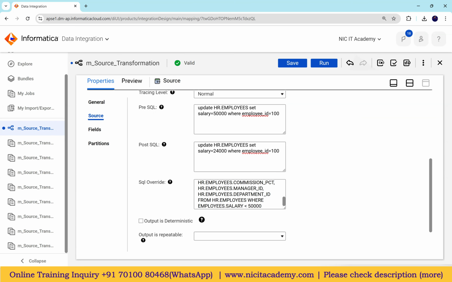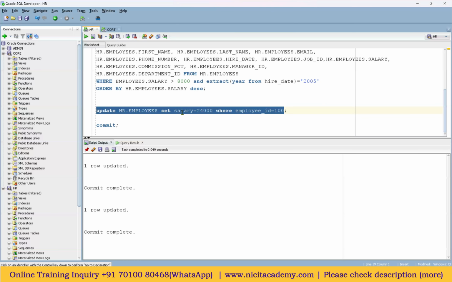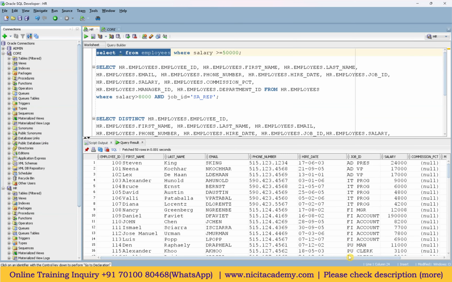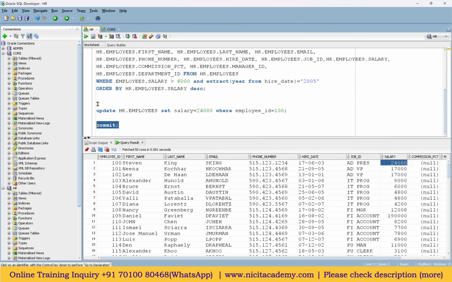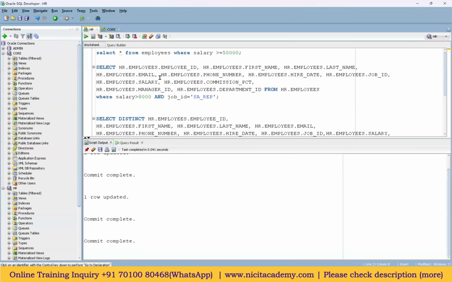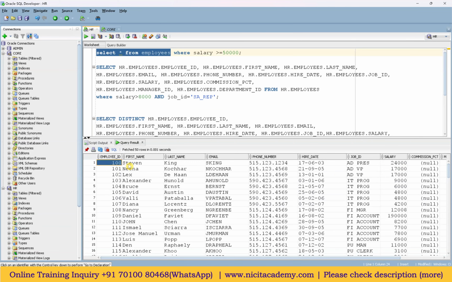Pre-SQL, I'm using 50,000. Now, what is the salary of that particular employee? We'll see now. Now, salary is 24,000. Okay, so I will commit it. I'm just seeing that the value is 24,000 here, right?